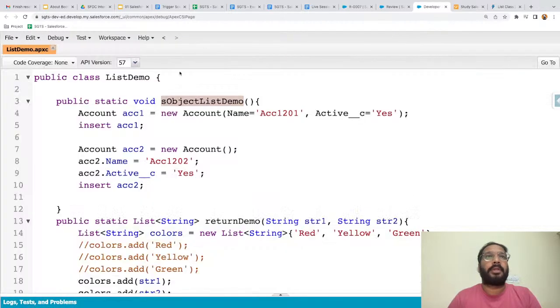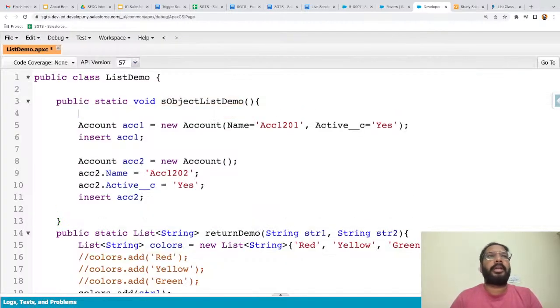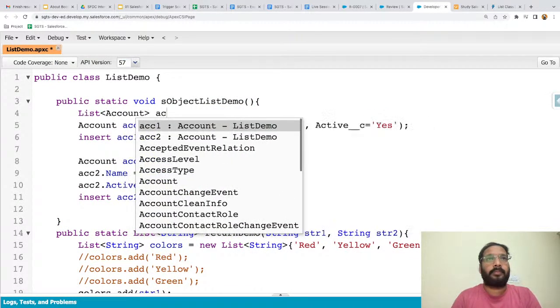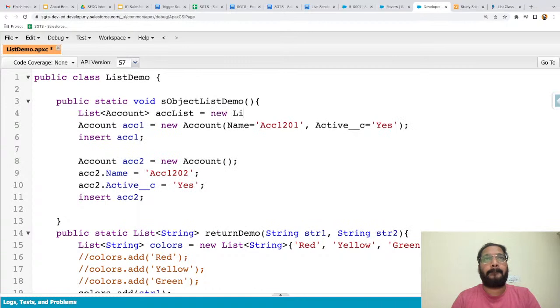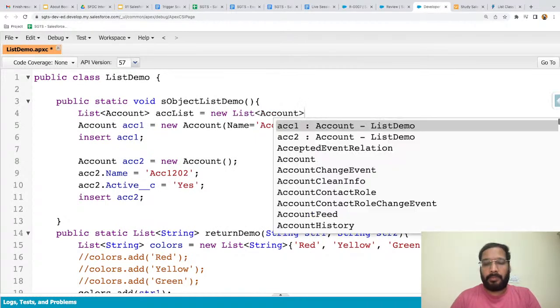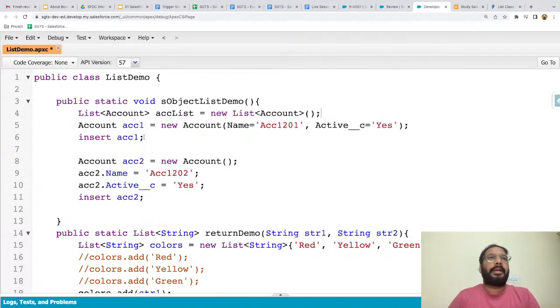Okay. So what we can do, we can create a list here. Right? And instead of writing insert, you can write acc list dot add acc1. So we are using the add method to add this account into this acc list. Okay.